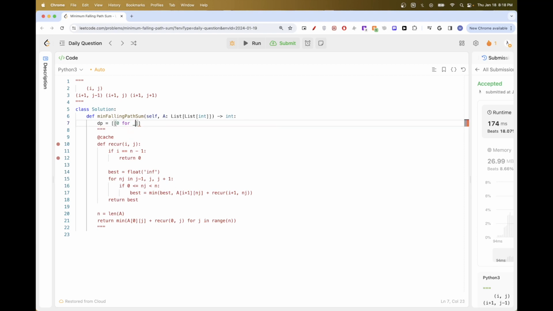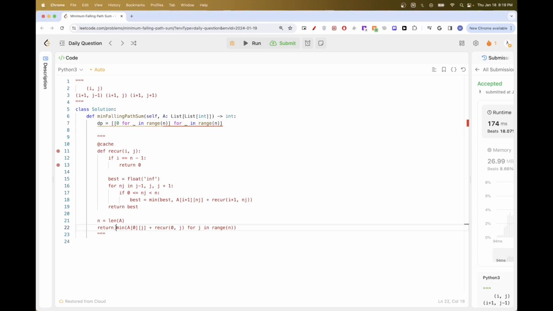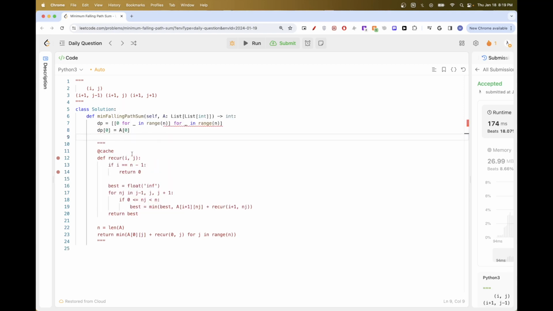So it needs to be the same number of rows and columns as the matrix, right? Like this. But we also need the first row. Like here we are populating the first row, you see it already. We need to do the same thing here, where the first row is just the first row of the matrix.